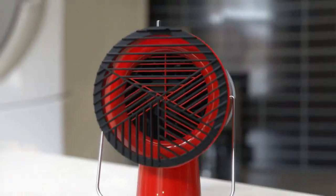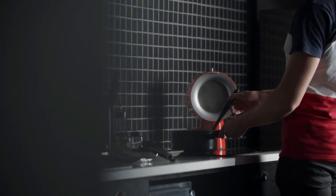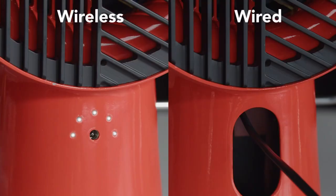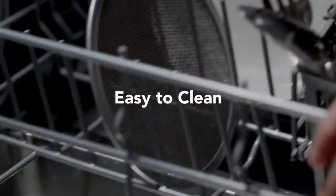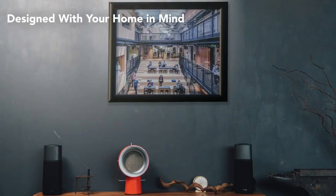Not only portable, this has a quiet operation mode and it's super easy to clean. It has an elegant and stylish design that you'll be proud to display in your kitchen. But that's not all — keep your kitchen smelling fresh with the option to purchase additional accessories such as base reinforcement, replacement grease filters, and replacement charcoal filters.